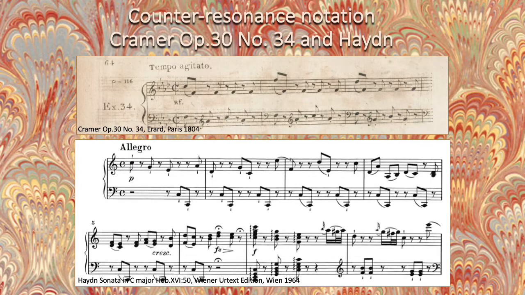The aftersound of the English piano made it necessary for the English composers to notate short notes with extra care in order to get the sharp cutoff that they wanted. We might call this counter-resonance notation. Haydn was very much aware of this peculiarity of the English piano, the much less immediate damping and aftersound, as the C major sonata shows.